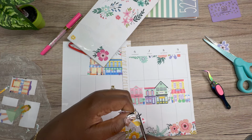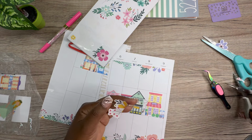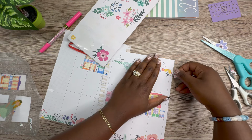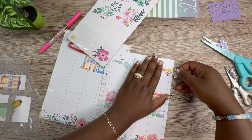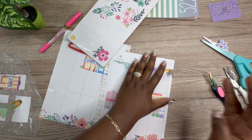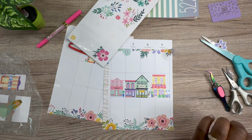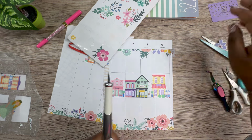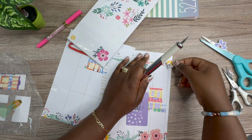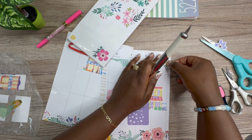I'm a little more flexible with my Happy Planner stickers when it comes to messing them up a little bit. Yeah. That is what was needed right there. Because now I can cut it where it needs to be cut. So yeah, they were on there. I don't know the name of the podcast. I'm so sorry. Like I said, it's something I really just kind of stumbled upon. I'm going to end up having to relayer it, but it's okay.